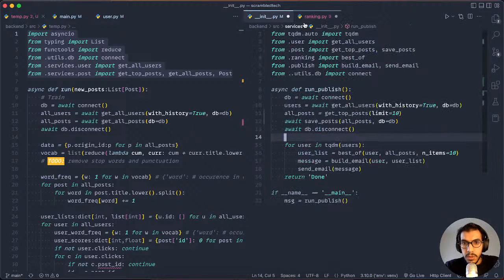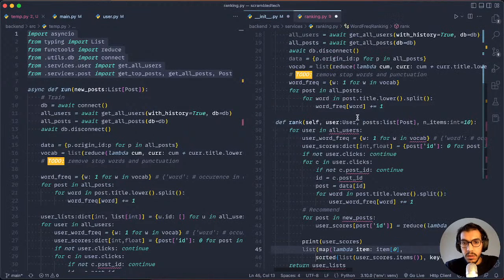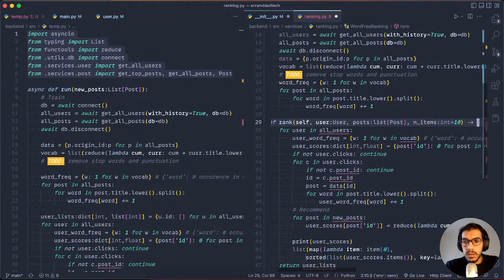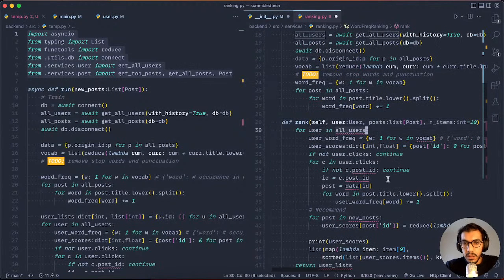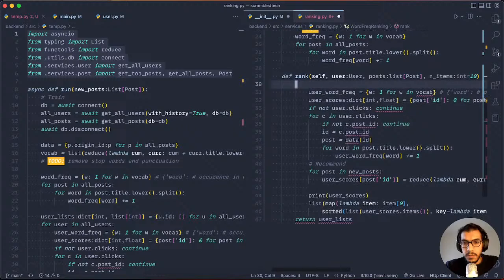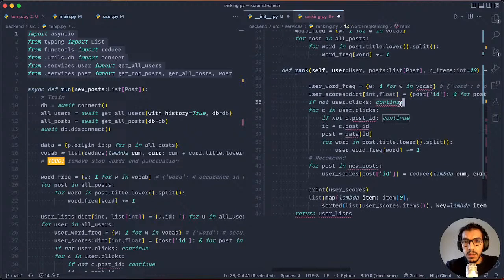A list of posts, right? So rank should return a list of posts. I'm not doing a for loop. Return this. Or I'm just gonna return posts and items, I guess.